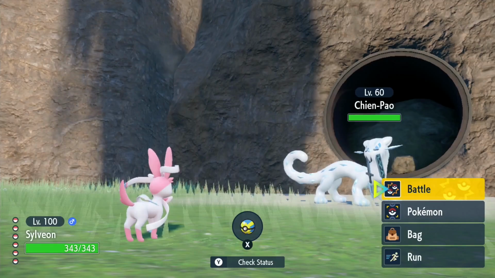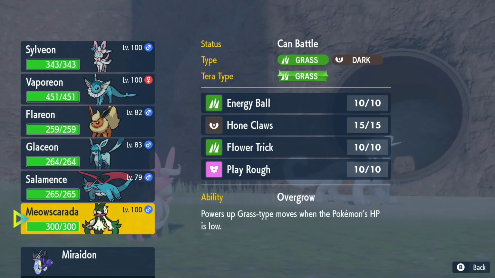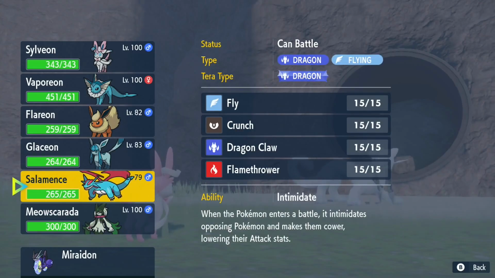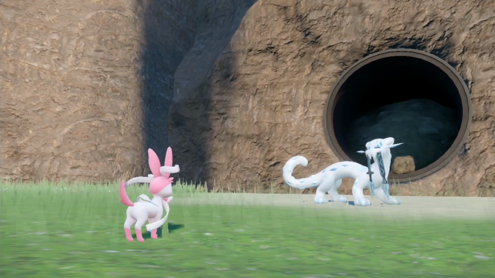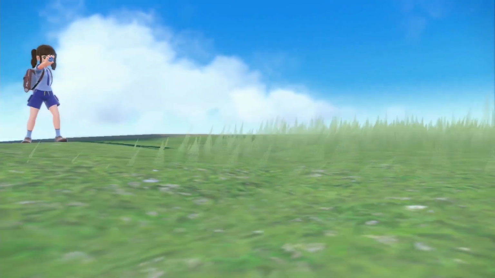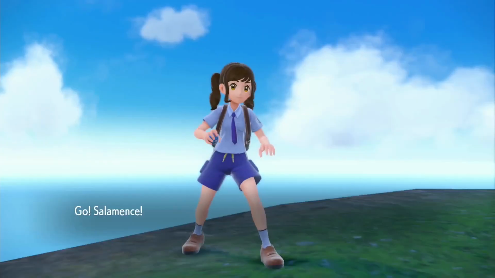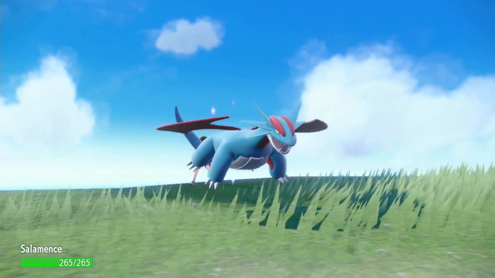Alright, I'm gonna have to switch out because Solidium seems a little too strong. Use Salamence. We have to use Salamence because Salamence has a dark type and we don't wanna overkill it. Make sure you save it before you battle the legendary. I don't know what happens after you kill him.